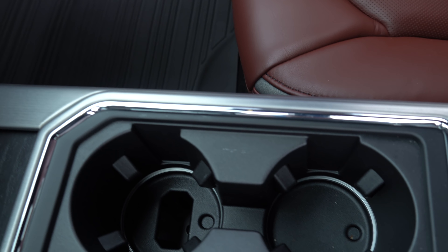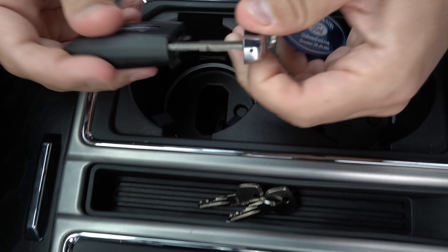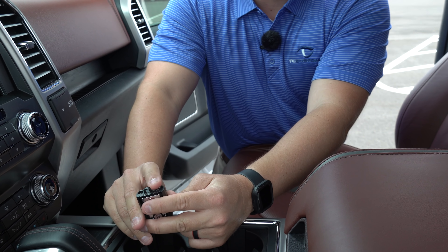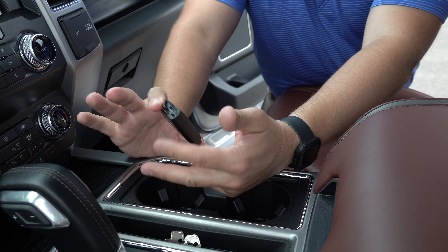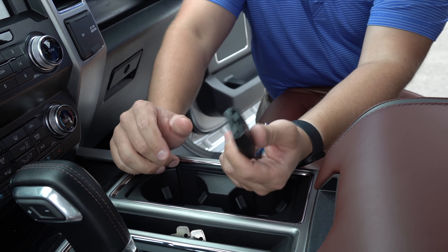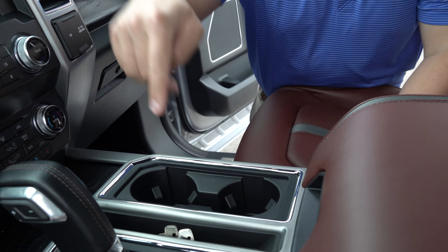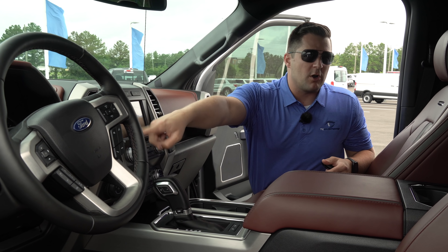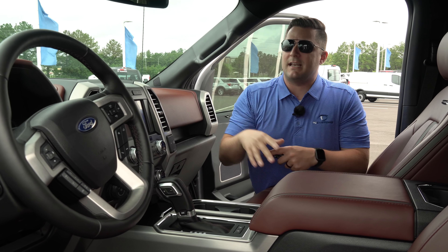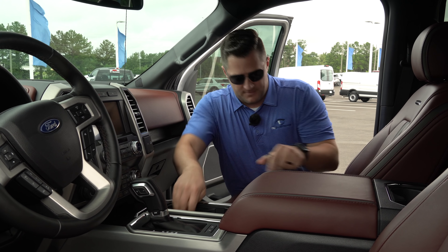If the battery inside your key fob ever dies, you can pull the battery completely out and it won't unlock or lock the car — but if you drop the dead fob into that slot, there's a low-frequency wavelength that goes through the key, tells the truck you're the owner, and it still lets you start the truck. Similarly, if you have both sets of keys and can't remember your door code, drop one key in, turn it on without starting, then do the same with the other key, and it displays your door code on the instrument cluster — a very cool feature.